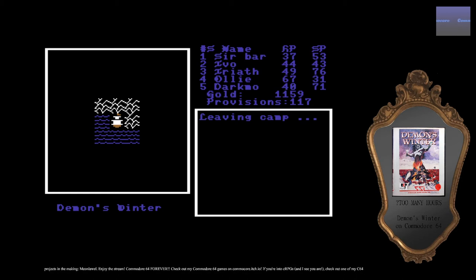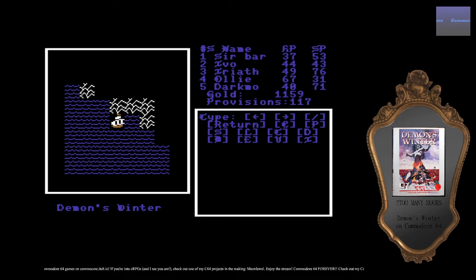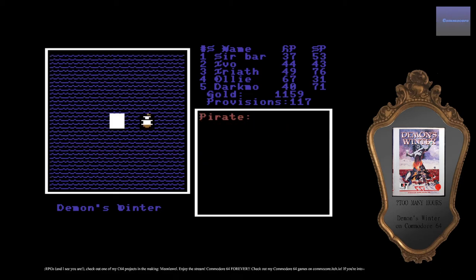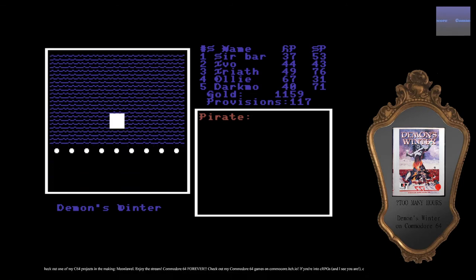Is there a marketplace? No, there's actually no marketplace in Idlewood. So I have to go back to buy lanterns. Oh no. Really? This is terrible. I just went so much of the route, and now I have to go back. Okay, let's fight with these pirates.